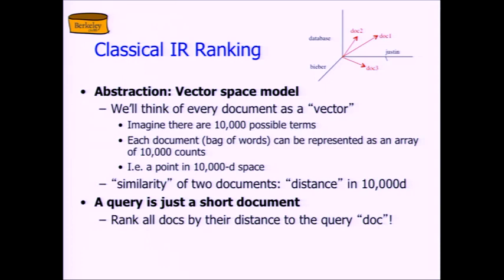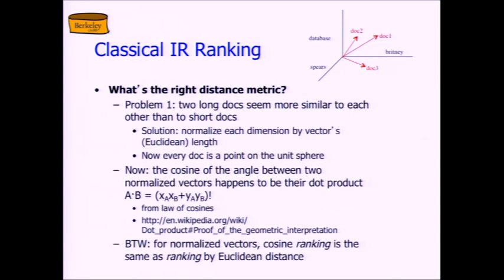So, you know, your query, you put a point in space, and then you fly around in 10,000 dimensional space till you run into some stuff, right? And that's how you do querying, which is all well and good, but how do you implement that and make it go fast? Well, before we even ask that, what really is the right distance metric? Is Euclidean distance the right metric? It seems like it's not, or maybe not without some normalization.